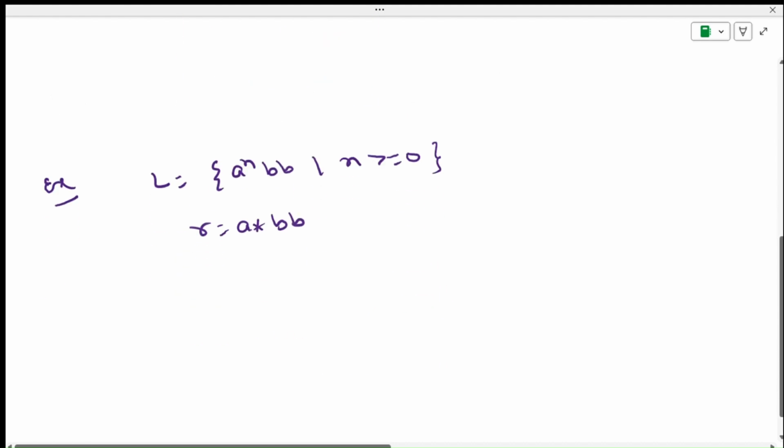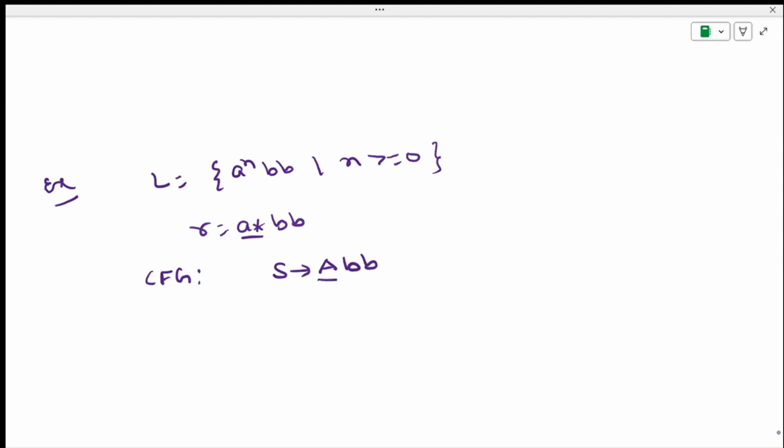What about this? Are you all able to write the context-free grammar for this language? Please try. For those who are not able to, I am writing for you the context-free grammar for this a star double b. This a has to repeat n number of times and then end with two b's. So I will write this as S goes to A double b, and this capital A is nothing else but it has to repeat small a n number of times including null time. So I will write this as aA or null.